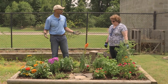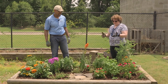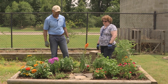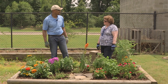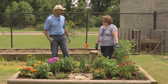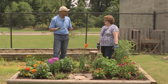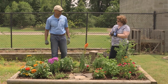So we've got everything our pollinators need. We've got flowers, we've got some feeder plants for the caterpillars, we've got a place for them to get a drink, and a place for them to rest and sunbathe their wings. Looks inviting! I feel like going down there and sunbathing myself. Well, Joellen, we definitely appreciate that — can't wait to see what this looks like throughout the growing season. I think it's going to be beautiful. Thank you much.